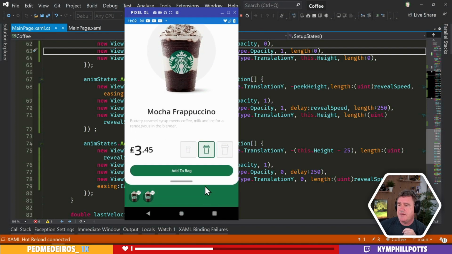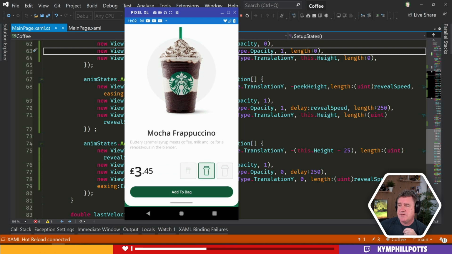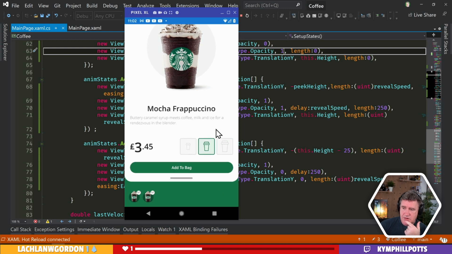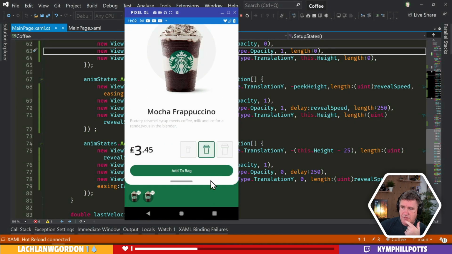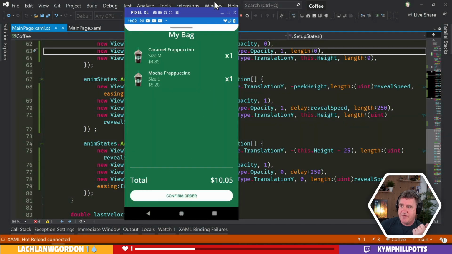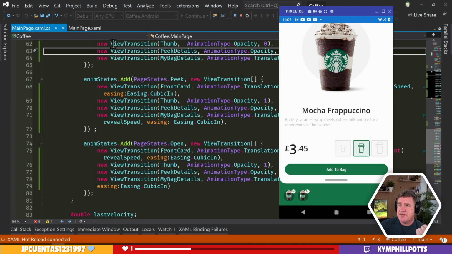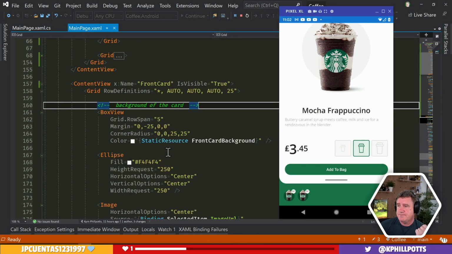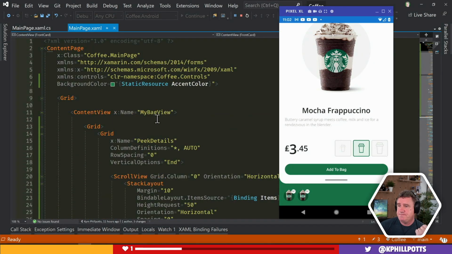Add to bag. When this comes down, yeah, it's just sitting there. Beautiful. We go up. It fades out. This comes up. That's not too bad. I hate that that bag is sitting too high. My bag is too high.